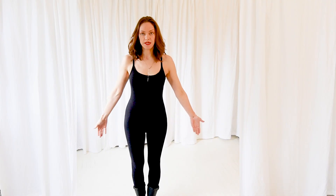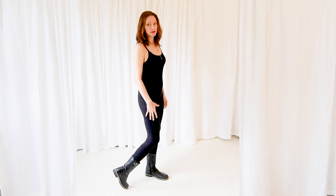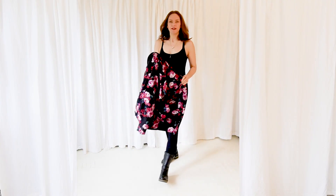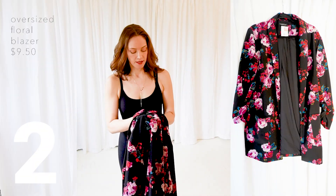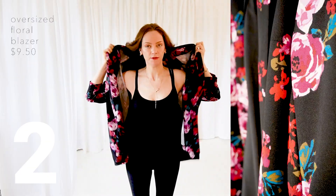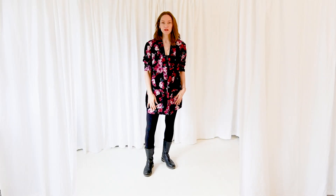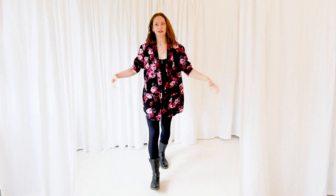I'd like to show you what I'm going to use as a base outfit for a couple of these looks. This is my simple black bodysuit I got from Forever 21 about five years ago — cheap, and great because you can throw a bunch of things over it and completely change the look. I'm wearing motorcycle boots for most of these looks since I hardly ever wear heels. I'm excited about this blazer — it's from Lane Bryant, and look how great this looks.